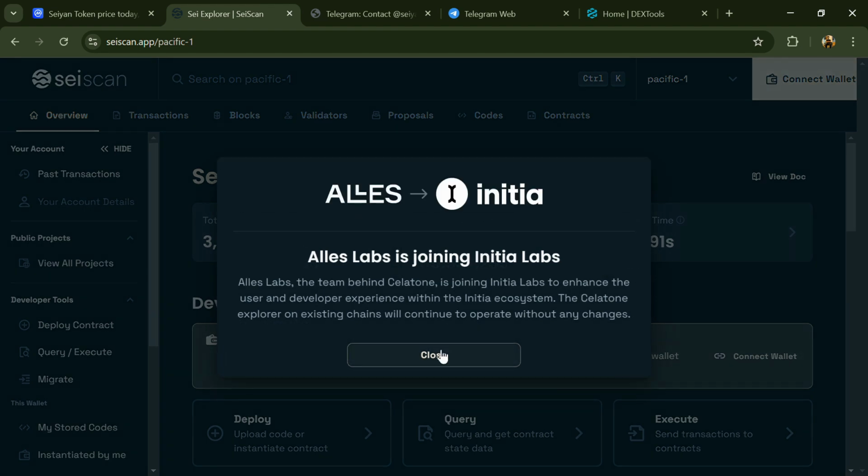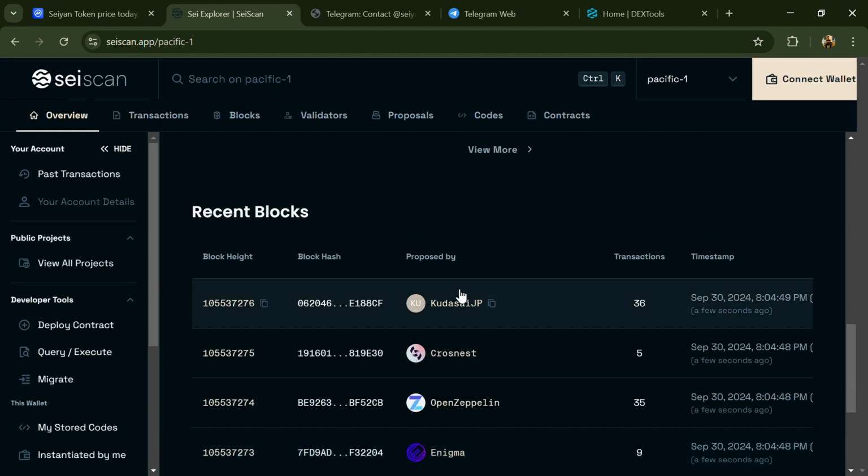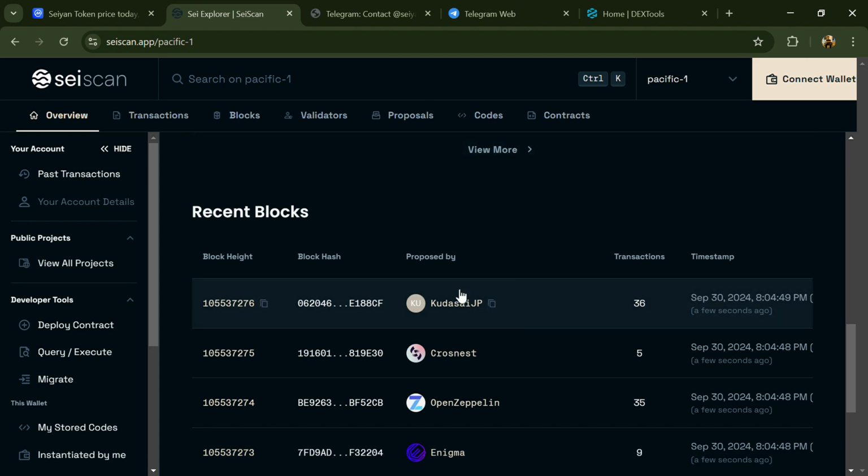If I share my opinion with you, then I think there is a 30% chance that this project is a scam and a 70% chance that it is a legit or good project. So guys, don't take my opinion as financial advice. Do your own research before investing.